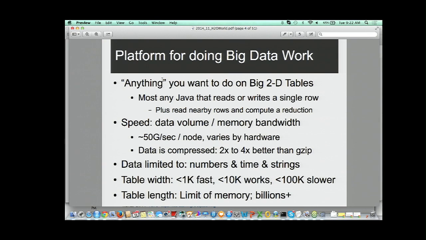So this is actually really fast. Often passes over all your data are done in handfuls of milliseconds, even for gigabytes, a second for a terabyte. You're limited to data that looks like numbers and times and strings and a couple other things like that. But the length of the table is basically limited by memory only, and we definitely test in the high billions range.